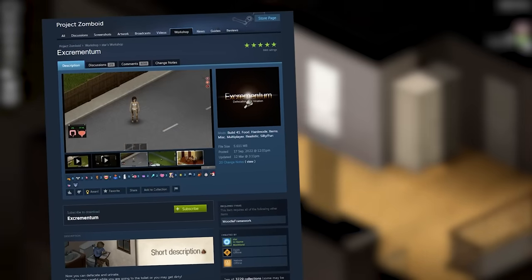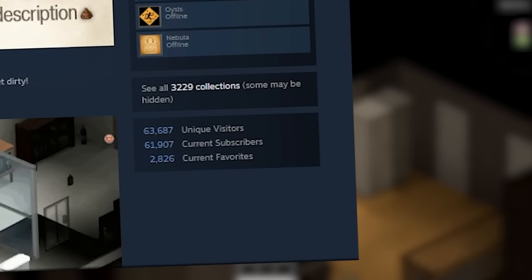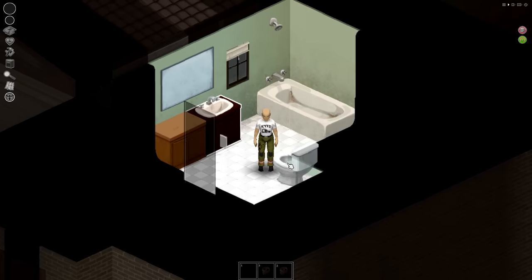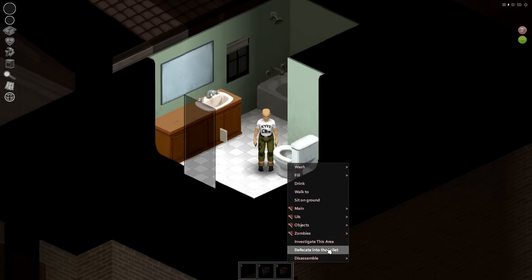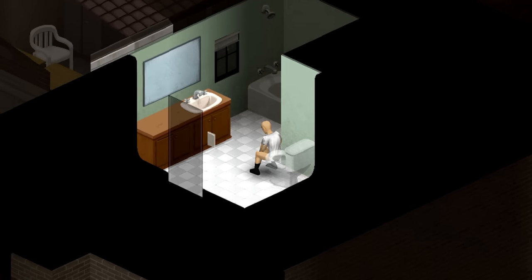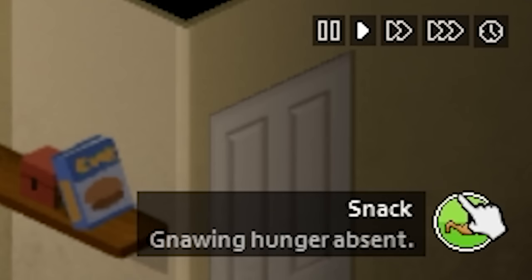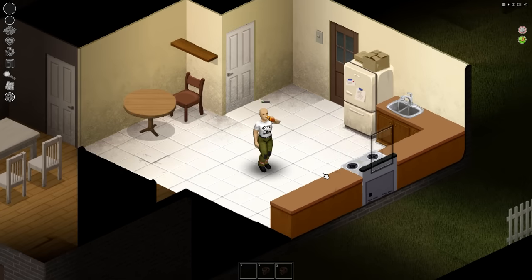This is actually one of the more popular ones I'll feature in this video, with over 60,000 current subscribers. 60,000 of you felt that you needed the ability to shit your pants whilst playing Project Zomboid. The sound effects for this mod are absolutely horrifying. And when I went out to you folks for recommendations on mods for this video, I received a comment that I feel absolutely encapsulates this mod.